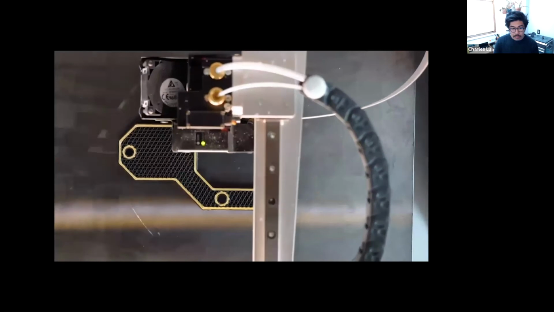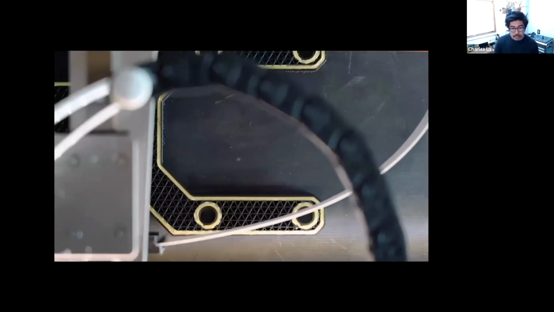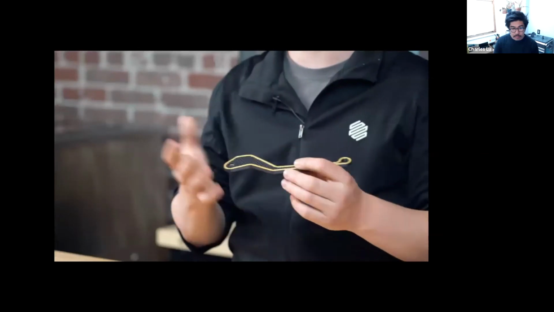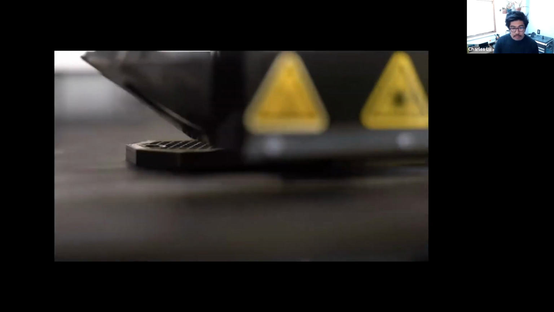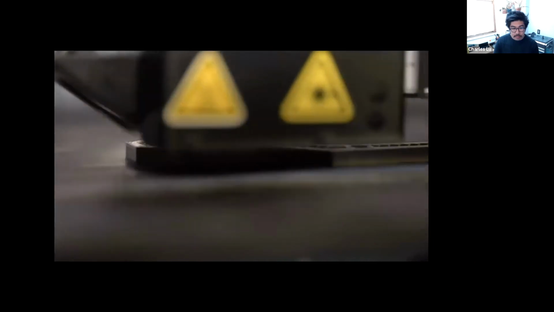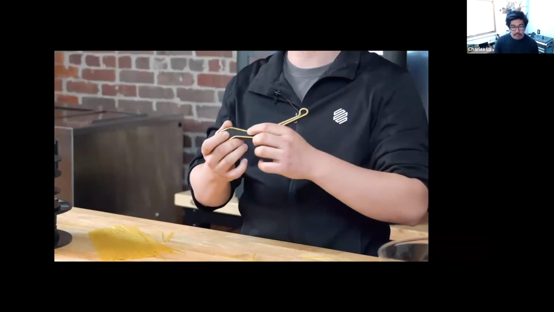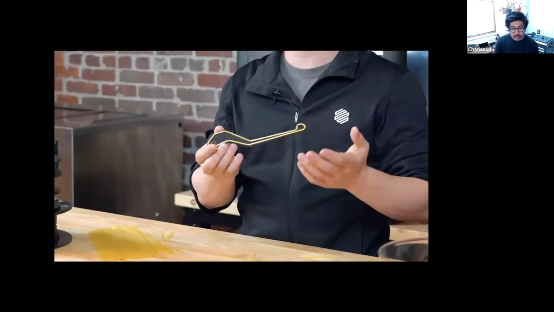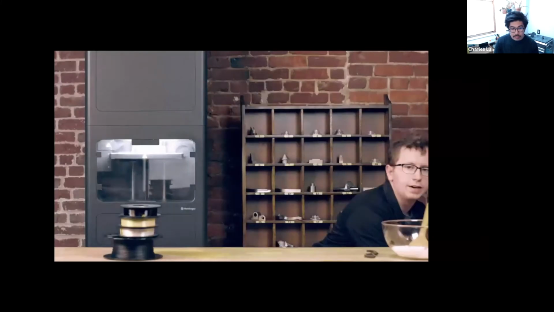Continuous fiber printing is a variant of a deposition-based printing process called continuous fiber fabrication, or CFF. One nozzle builds a thermoplastic matrix material while continuous strands of fiber are ironed down into the part with a second. Software allows you to lay these fibers down in specific places with specific settings to optimize the part for its strength, just like with traditional composites. So a part reinforced with continuous fiber leverages the strength of the continuous strands themselves rather than relying on the thermoplastic for strength. And we can show what a difference that makes right here.